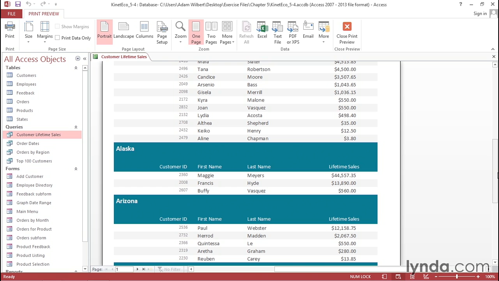So with a little effort, we've already got a pretty respectable looking report, if I say so myself. By starting from scratch, we didn't have to tweak any of the pre-made pieces that the wizards tend to put in, and we're able to make it to our specifications right from the start. In the next movie, we're going to continue building on this report by looking at the conditional formatting rules that we can establish for our data.